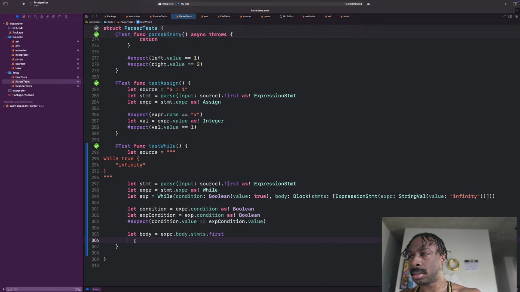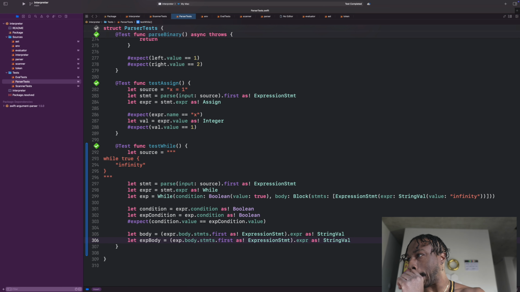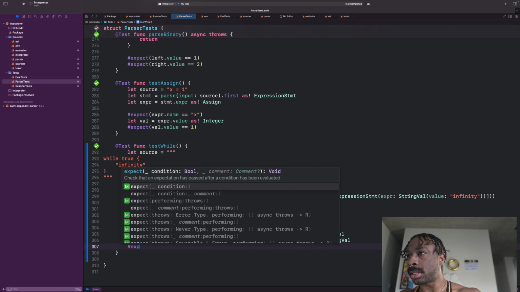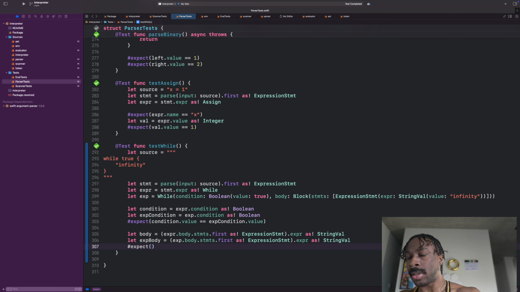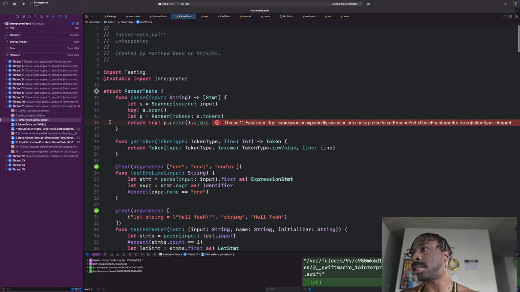So, okay, what I'm just doing is grabbing the values out of those expressions, and then we're just gonna check the values, run the test, it fails.